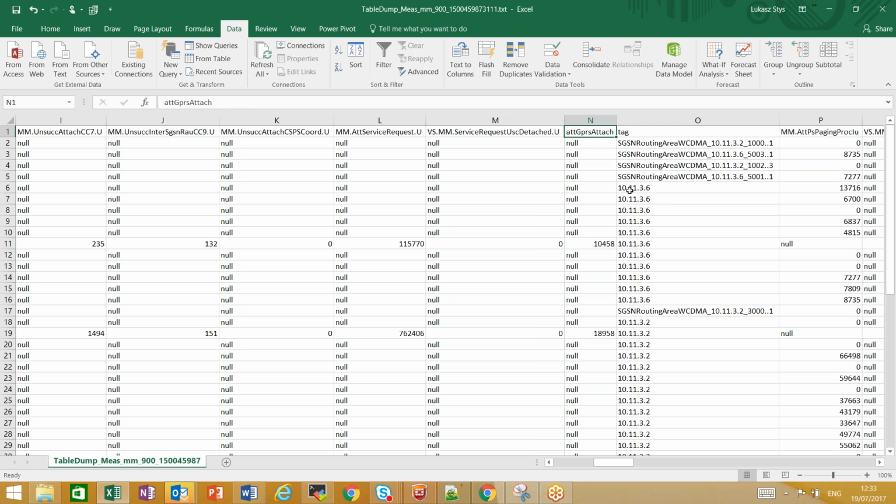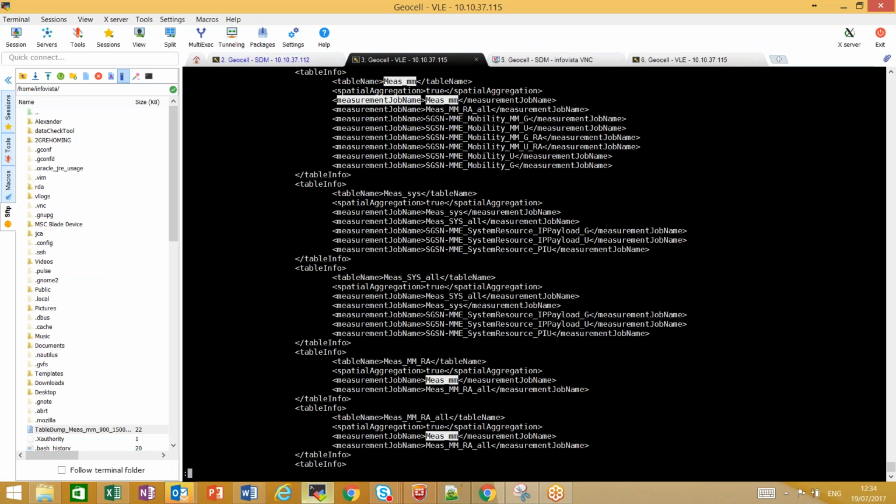And this is why we have that inside of the table dump, and this is why Vista Link expects to have an equal amount of counters, which is of course not possible given the way we fetch the counters.